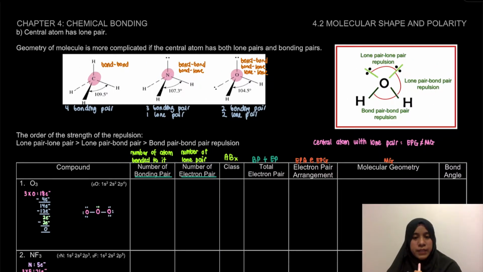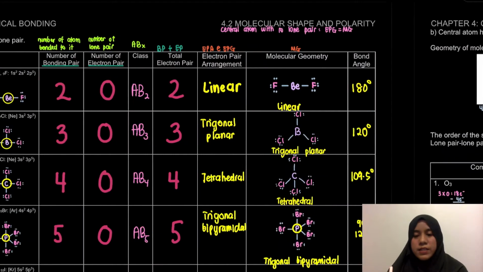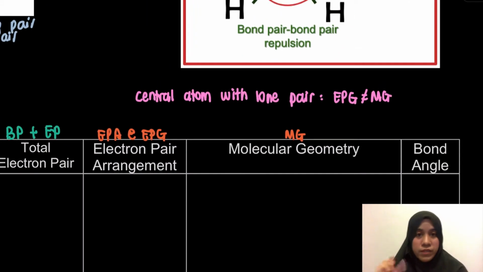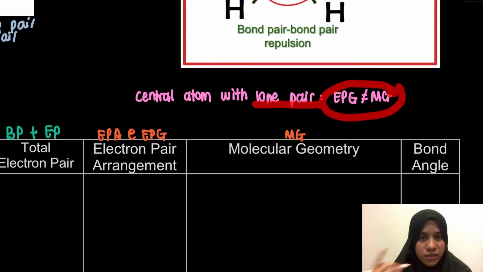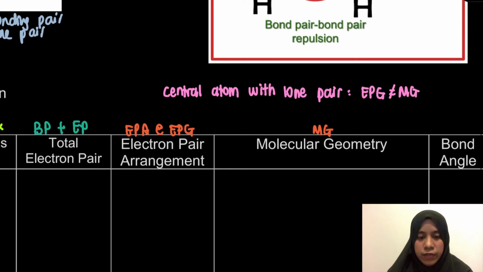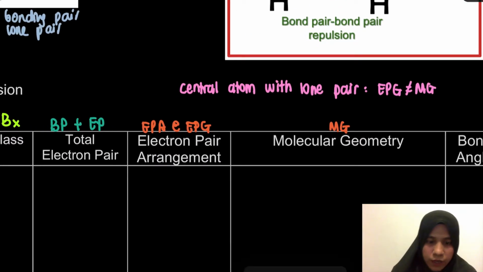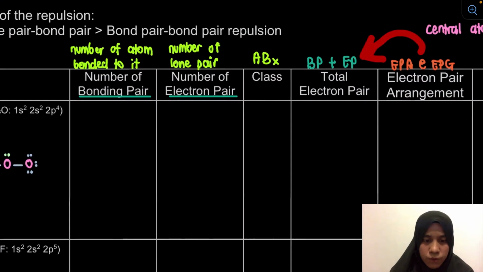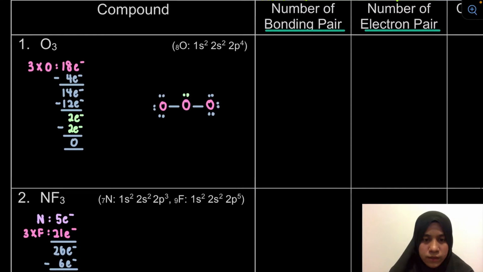Okay, first example here, sama juga, ini Miss copy paste sahaja from the previous slide, previous notes ni. It's just that for the case of our central atom with lone pair, previously we talked about kalau electron pair geometry ni, it's the same as molecular geometry. Tapi with a lone pair, it's not the same, it's a different shape. Itu kita akan belajar lah. Okay, and then the electron pair arrangement ni sebenarnya based on our total electron pair. Okay, so what does it mean there? First, kita akan tengok our ozone, O3. Again, as I mentioned before, I have written down the electronic arrangement beforehand, and I have written down the Lewis structure step.